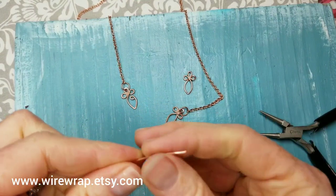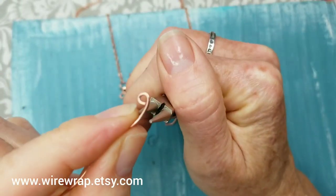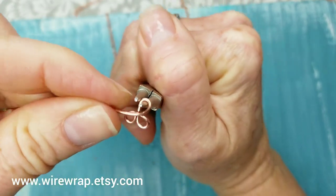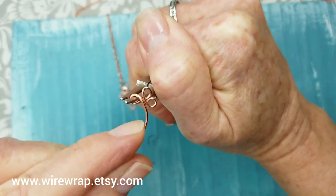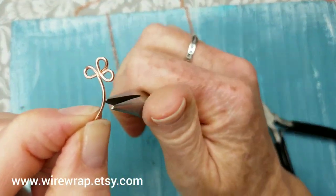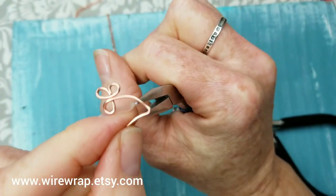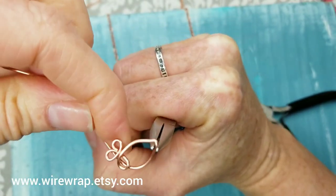The other piece is basically identical but with one little change at the end. Make that first loop, come up just a bit, make the next loop and go under. Then hold up from that loop just a little bit, turn it, and turn it on top. We want this bottom part to be curved and down to make it about the same size as the other piece. Hold it where you want it on the bottom and bend it up — you can even bend it together a bit and then bend it back out to give a nice tip.